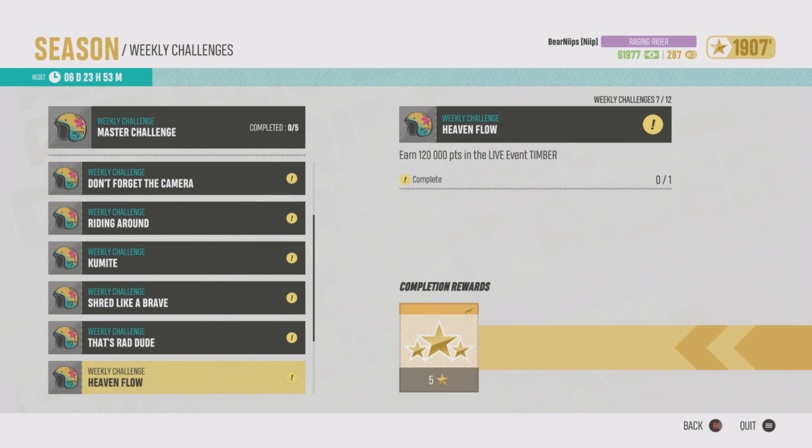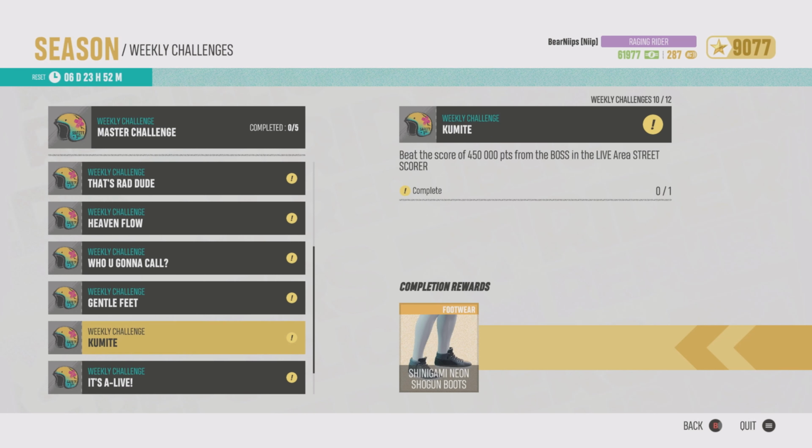Then we're going to go to Timber and earn 120,000 points. And then we're going to fight against a ghost of the leaderboard of Timber. So we're going to get those two done as well, doing Timber. And then we're going to focus on this one right here. Beat the score of 450,000 points from the boss in the live area, Street Scorer. And that's how you get the shoes. So we're going to focus on that. And we should get the five challenges done, no problem, in order to unlock the master challenge this week.